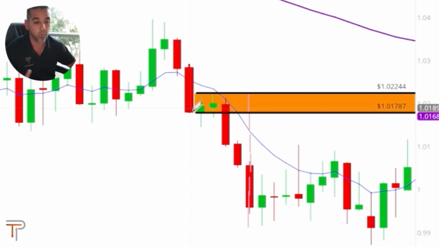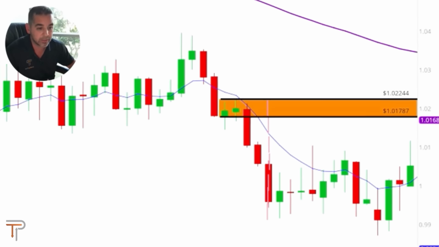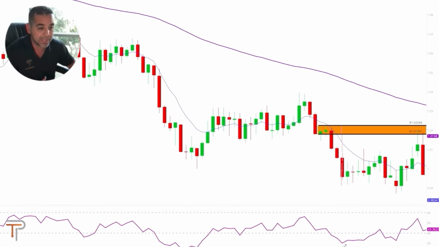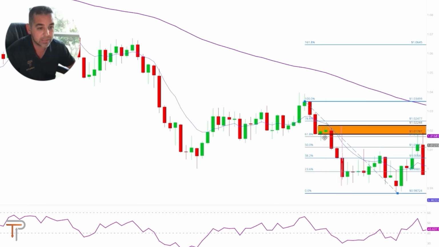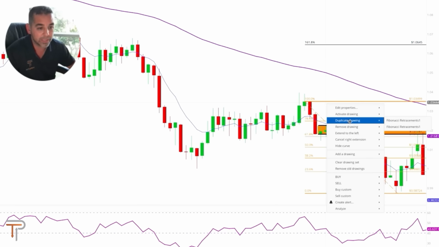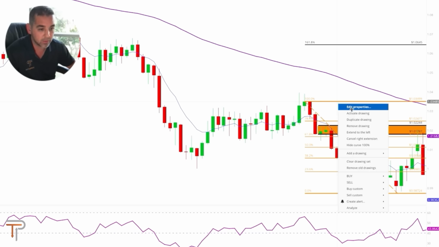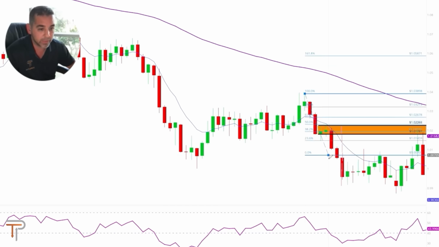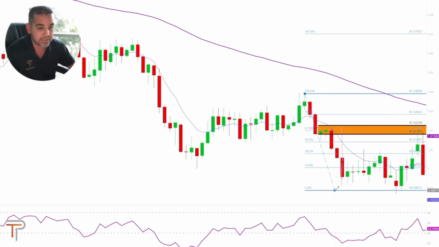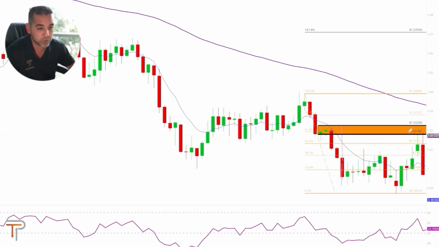Okay, so when I see this level, I know that it's a very good level, and as price comes back into it, there's a couple key things that we want to point out. Number one is I want to take a look at the retracements, and I can see that it's basically sitting at the 61.8. If I drew this from the wick to wick, whoops, I duped that. I duped it again. Holy moly. Let me get rid of that, and I'll redraw it from the wick to wick. And that sits right at the 61.8% retracement, okay?